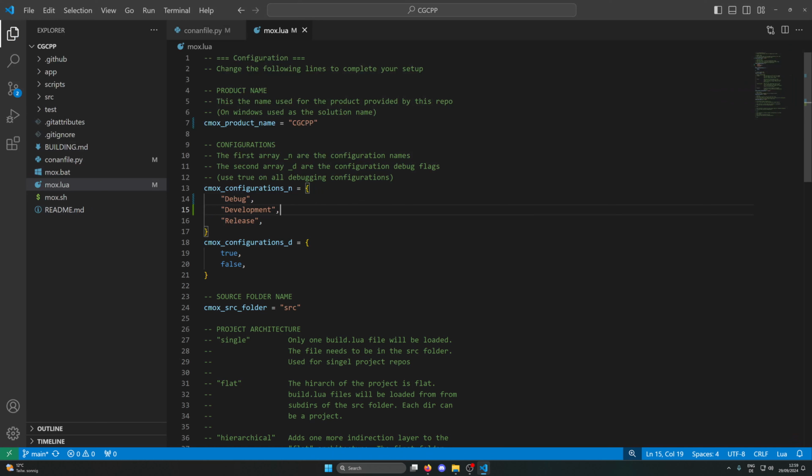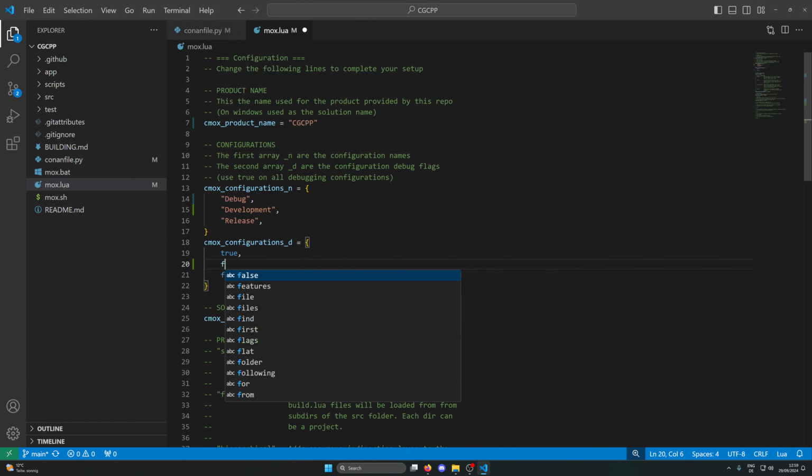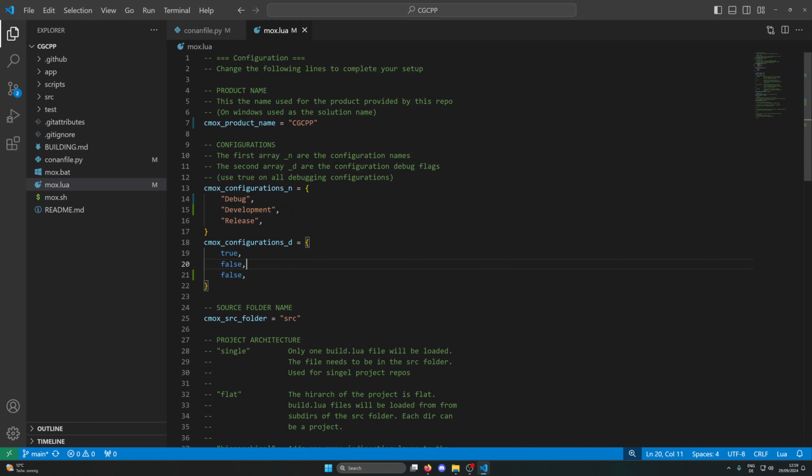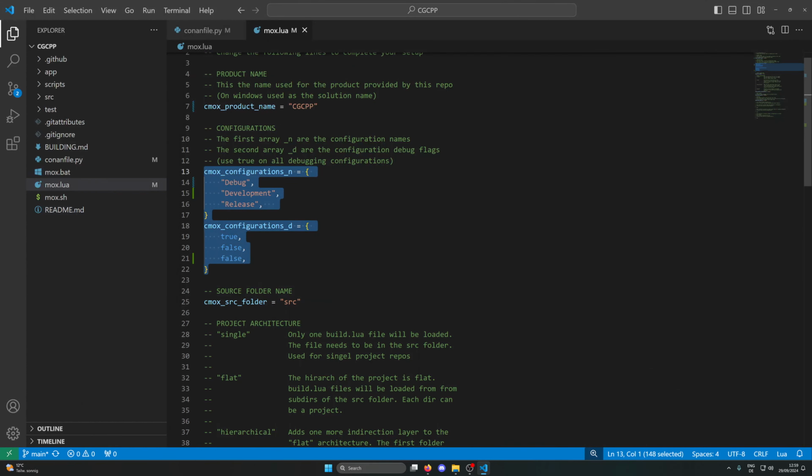Development. Let's add a development configuration as well. Basically, development configuration means having all the debug support in it, but without the debugging symbols. So development is not a debug configuration, but it still is a logical debug configuration. I think every modern project should have these configurations, even if you might not need them. I think I should implement them in the template by default.